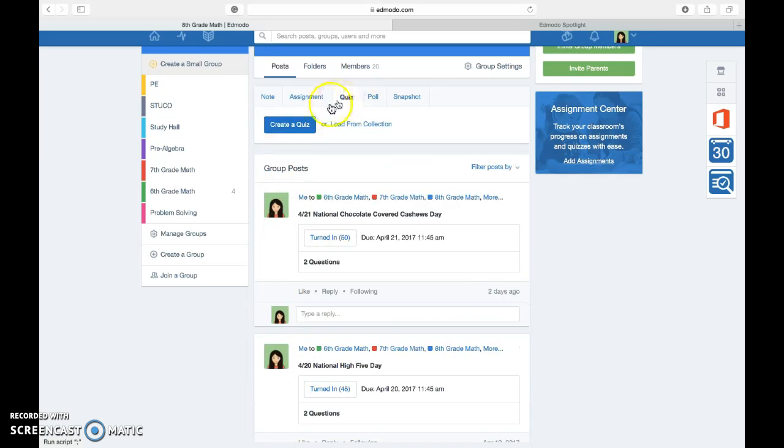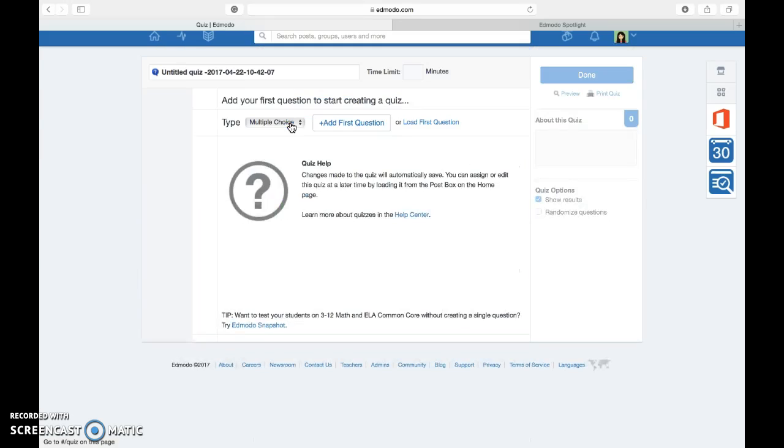You can create a quiz. You can create a quiz, or you can load from ones you've already created. When you create a quiz, you have several options of types of questions you can use. You can do a multiple choice question, and when they have multiple choice questions, you can add as many options as you want, or as few as you want. You can do true or false questions, short answer questions, fill in the blank, or matching. You can do all of your quiz one type of question, or you can switch up the types of questions that they have.